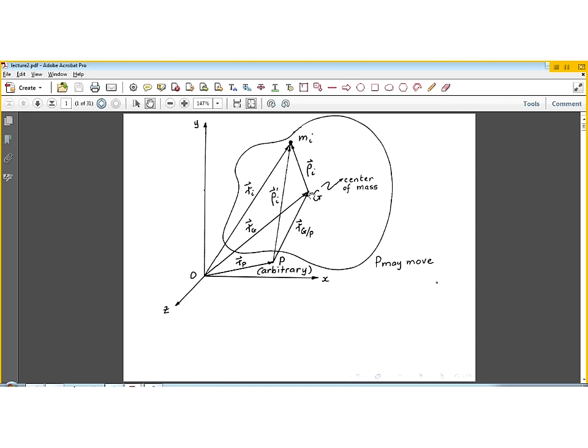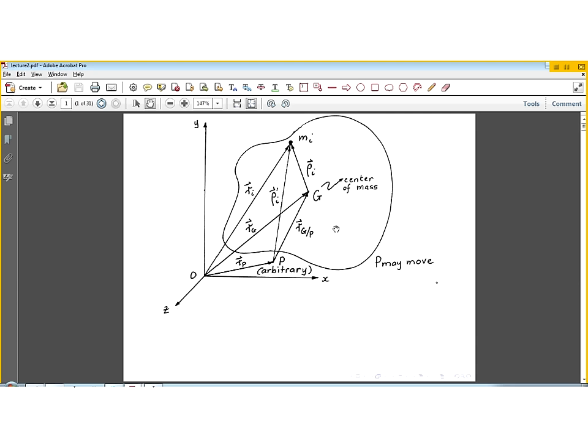Now, regarding the position of the center of mass, maybe I should first say the center of mass is indicated by the label G, capital G. And the position vector of the center of mass then, of course, is the vector starting at point O and ending at this position of the center of mass. And this is indicated by the symbol r with the subscript capital G. And of course, it's also a vector, so we indicate that with a half arrow overhead.